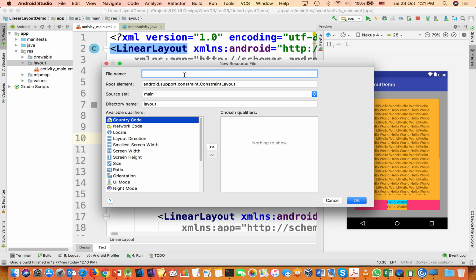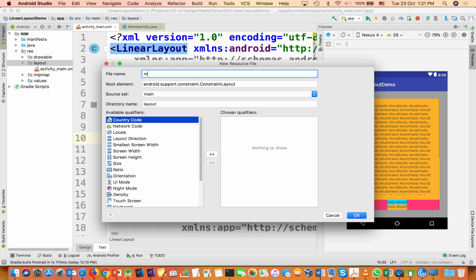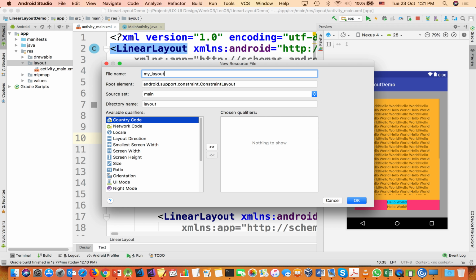Okay, so I create that particular layout resource file. It asks me the name. How do we spell relative, R-E-L-A-T-I-V-E. Okay, my layout test. It will go into the layout folder.